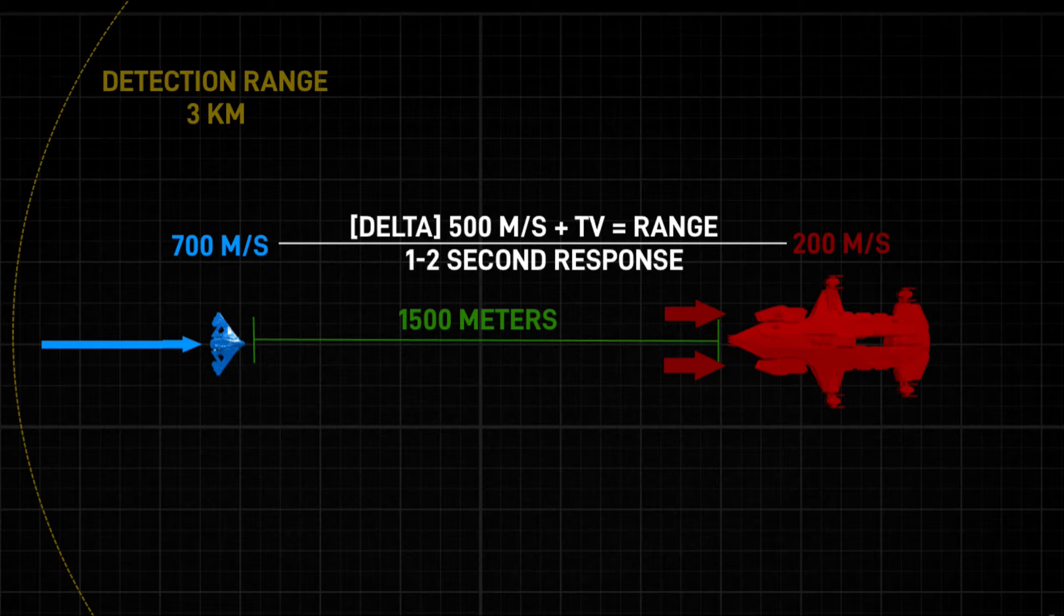Okay, so now what happens if we don't get the perfect shot but we're chasing someone down? This picture I want to show you is something that is going to happen a lot, especially when you're engaging players, because players tend to be moving a lot more than NPC ships. This picture, if we break it down, we have what's known as a delta or an interception speed of 500 meters per second. We know the torpedo will fire at around seven to nine hundred meters per second. I believe the number is sitting around top speed around nine, but you want to release at a lower speed.